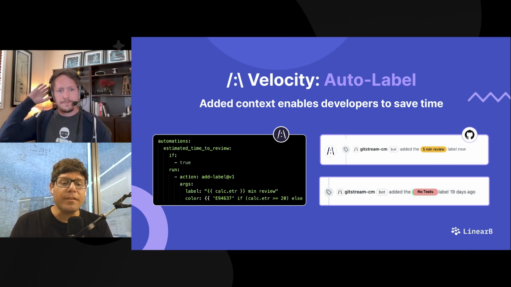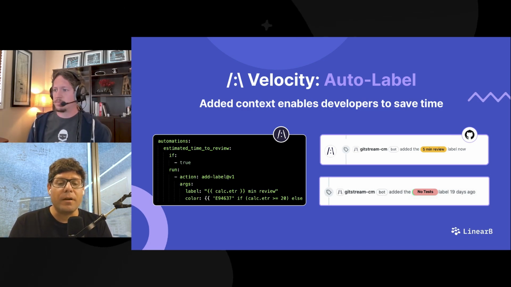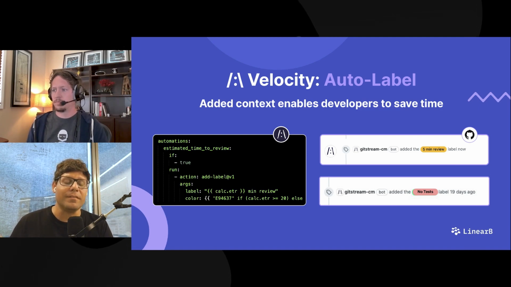The other thing that you can see is that you can also highlight PRs that do not conform with the best practices, like no test. If you didn't change any test in your PR, it's not the ideal thing to do. The same thing you can do with documentation, or not having a Jira ticket, and so on and so forth. And you can customize everything.